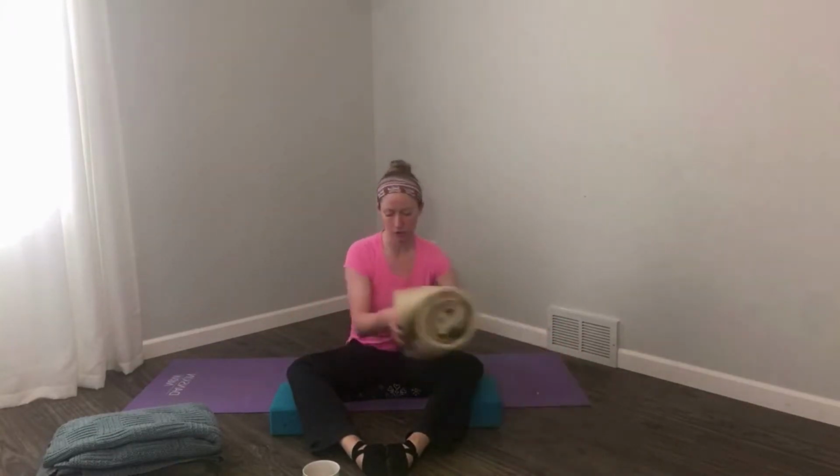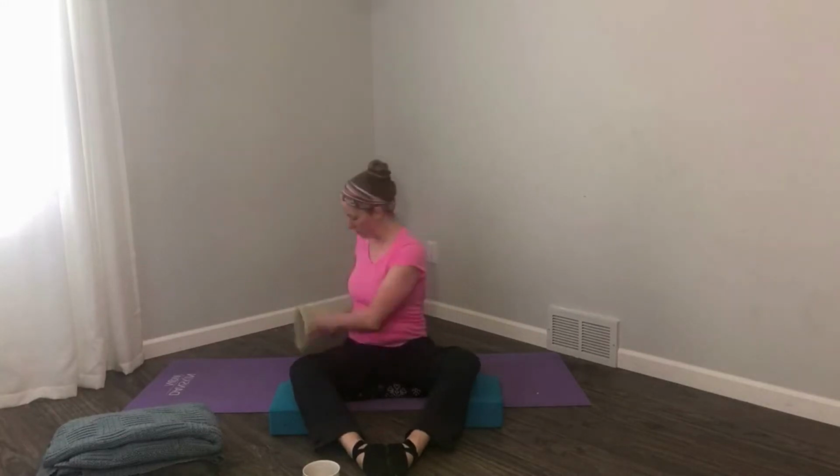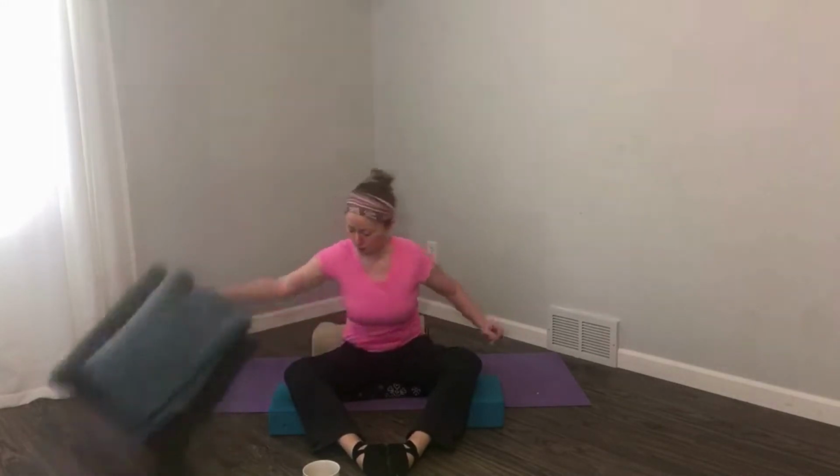You could also put a bolster on top of your feet and rest your chin there if you can get that far. You can also put it on top of your thighs and allow yourself to fold forward. If you don't want to fold forward at all, you can put your feet up a wall and bring your sitting bones in toward the wall. Or you can also put some supports behind you and allow yourself to recline backwards.